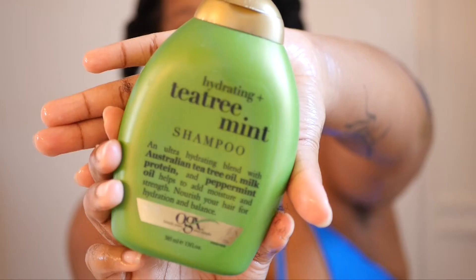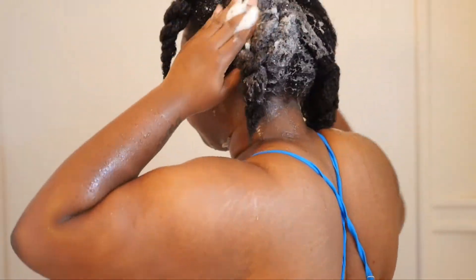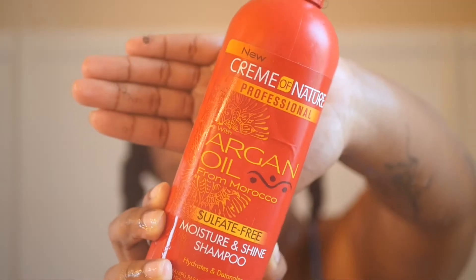Now this is my shampooing routine. I love this shampoo from OGX — it is great for people who have dandruff like me because it has tea tree in it, and tea tree is really great for helping soothe, heal, and balance the scalp. I actually shampoo my hair with it still in twists, which is a new thing I started doing, to really focus on my scalp. After I'm done scrubbing and massaging the shampoo into my scalp, I wash it out while it's still in twists. It still cleanses the rest of my hair because the shampoo runs down the rest of the shaft. Eventually I do untwist the sections just to make sure I got all the shampoo out.